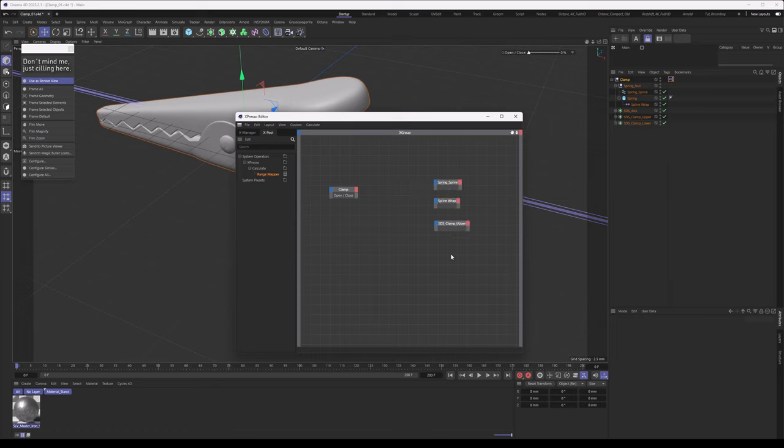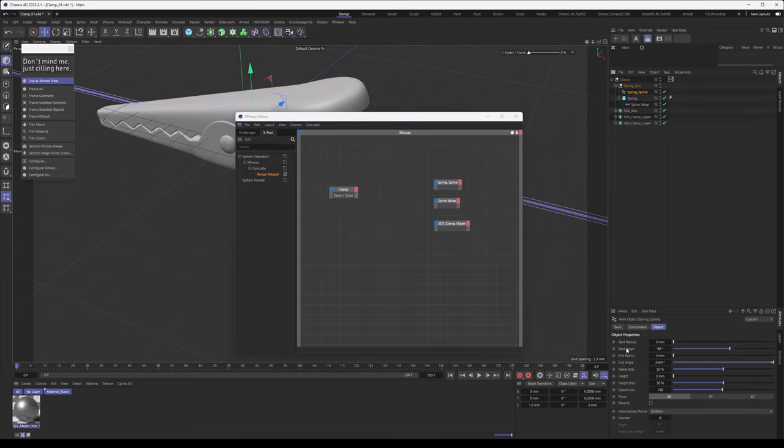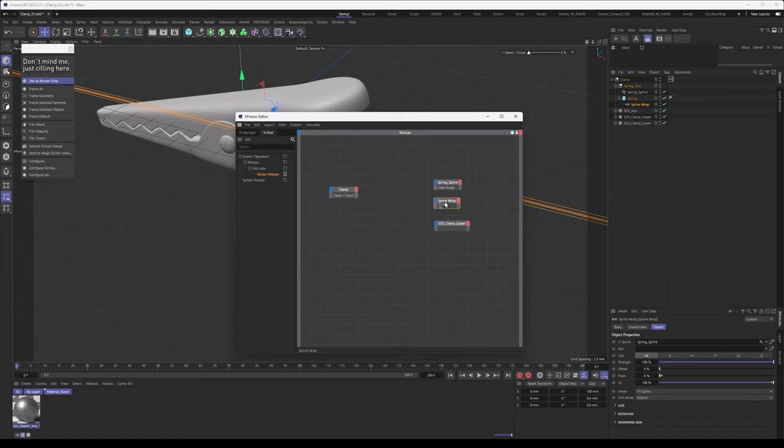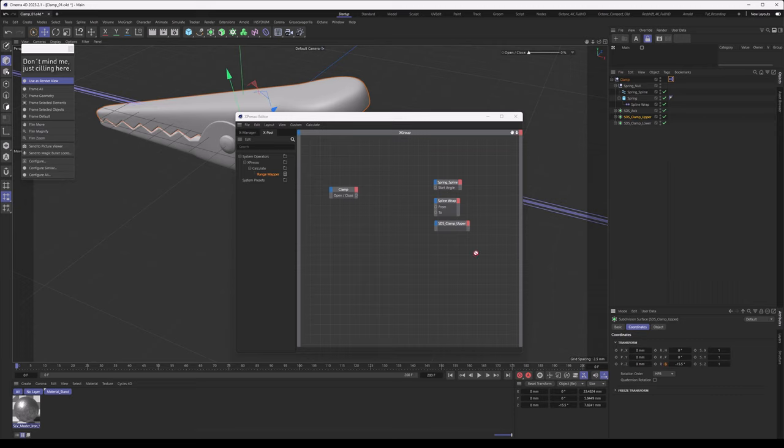So let's drag all node inputs in here that we need. So for our spline, that's basically just the start angle. For our spline wrap, that is the from and to portion here. Here we go. And then control double click to make it expand. And for our object here, that's the angle. So we just drag in the B angle here. Here we go. So all ports are now populated.